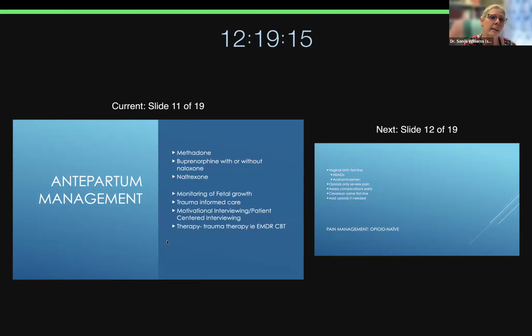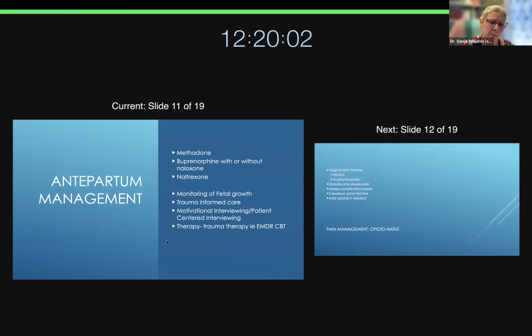In terms of how we take care of someone throughout their pregnancy when they have a documented substance use disorder, we want to make sure that we're monitoring fetal growth. For our individuals who struggle with a substance use disorder, nobody fits into one bucket or picture, but at the same time, many of our patients may struggle with things such as being unhoused or nutrition or any number of things. So monitoring fetal growth from 28 weeks on about every 4 weeks would be reasonable, not only because they're on treatment medications, but also because of a number of other illnesses that travel in the same train.